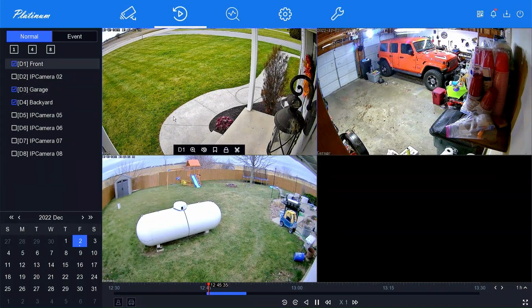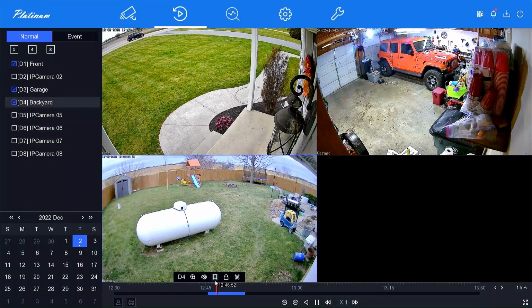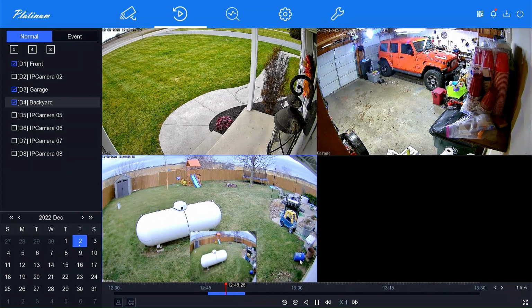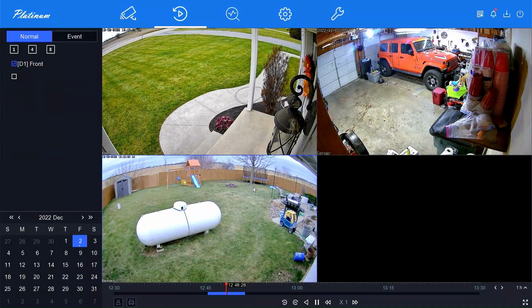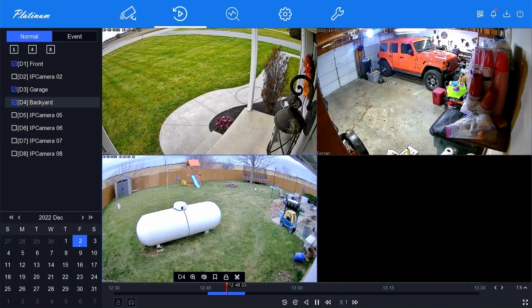You can click on your cameras and that will change the video bar at the bottom that shows the video for the channel that you've selected. And you can see where there's video. You can mouse over to get a little preview of the video for that time, and then click anywhere to seek back and forward in the video. You can make the video full screen by double clicking on it for one camera.